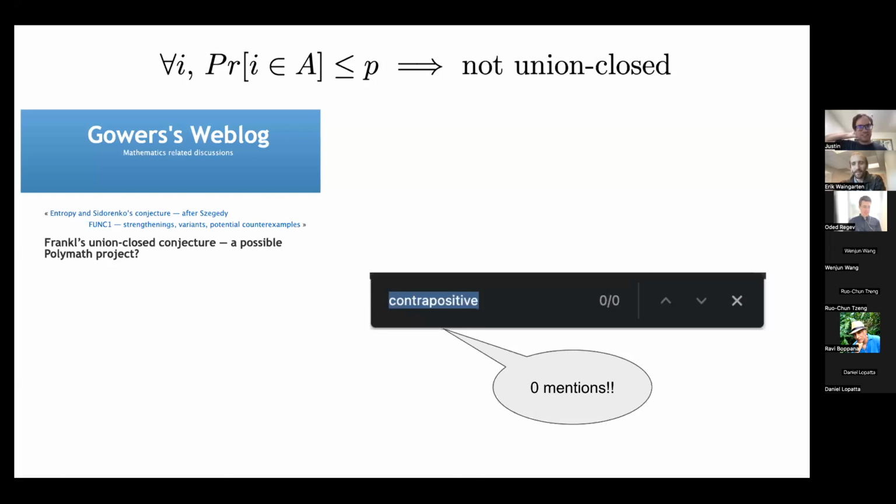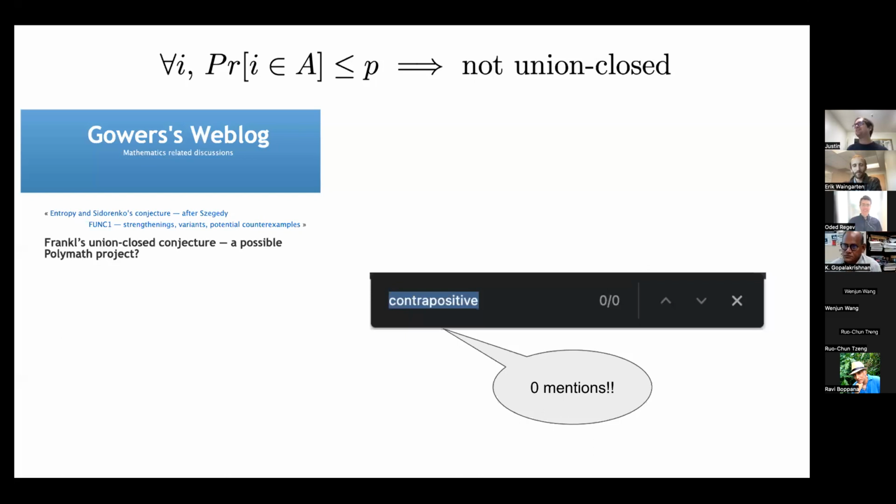Is there questions? Yeah, I had a question. So was there anything known, or did people ever consider trying to prove this bound for a smaller p than half? Oh yeah, for a long time, yes. In fact, on the blog, the first post on the polymath project was, let's try to prove a constant lower bound. Let's try to prove there's an element that's in actually 1% of the sets.